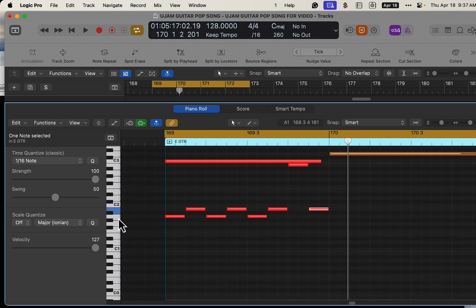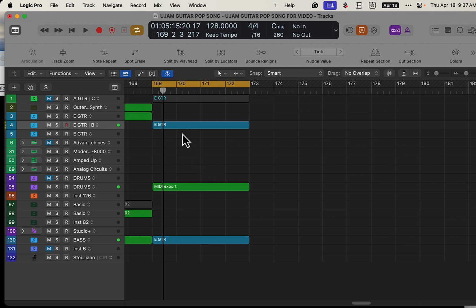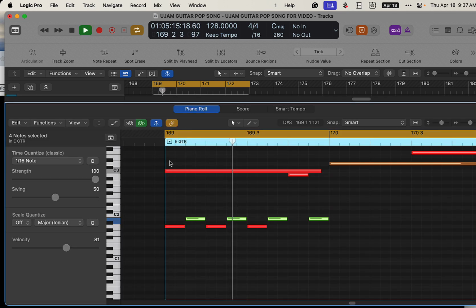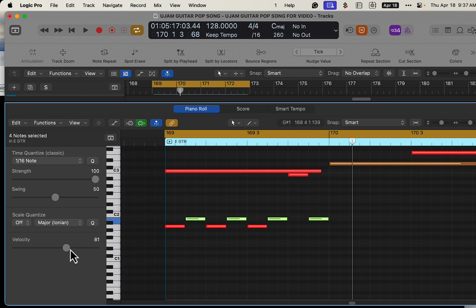And we can change the velocity. So we want this one to be a little bit lower. That sounds a little less realistic, but then we can just copy that pattern.